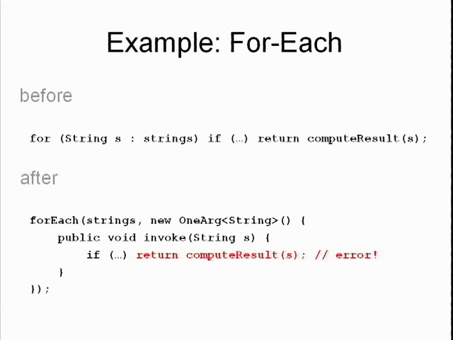So another example: what if inside the loop you sometimes want to return a result from the enclosing method? Well, you can't do that with an anonymous inner class because the return type is void. In fact, the compiler is trying to return from the wrong place, because you've inserted a new method lexically enclosing the code that you're trying to put inside the loop, you can't use a return statement. In fact, you can't use a break statement to break out of an enclosing loop or continue an enclosing loop.